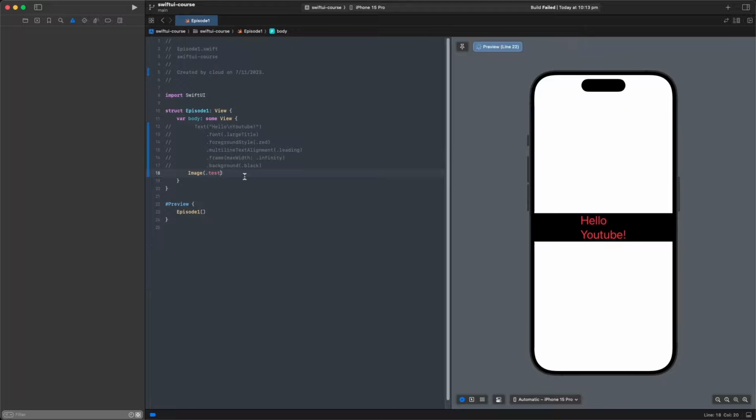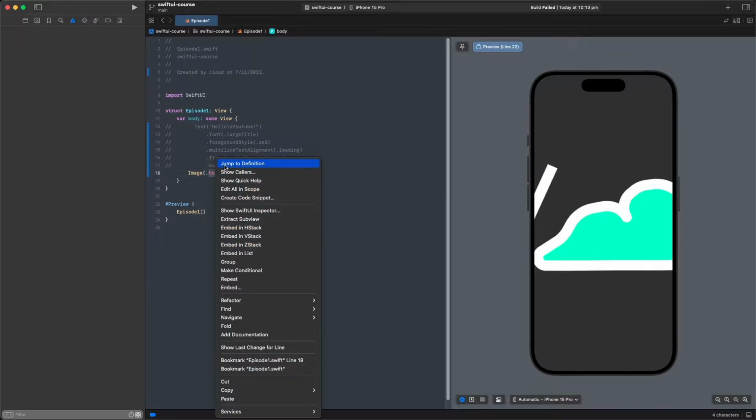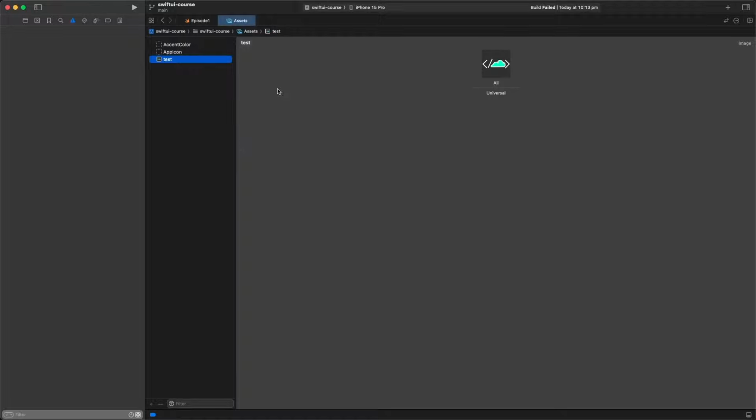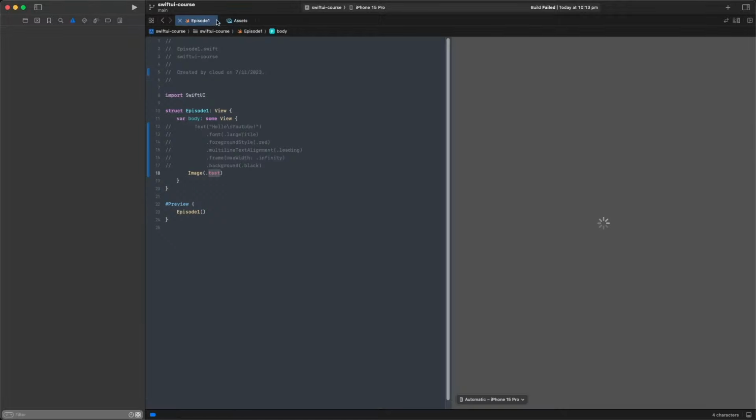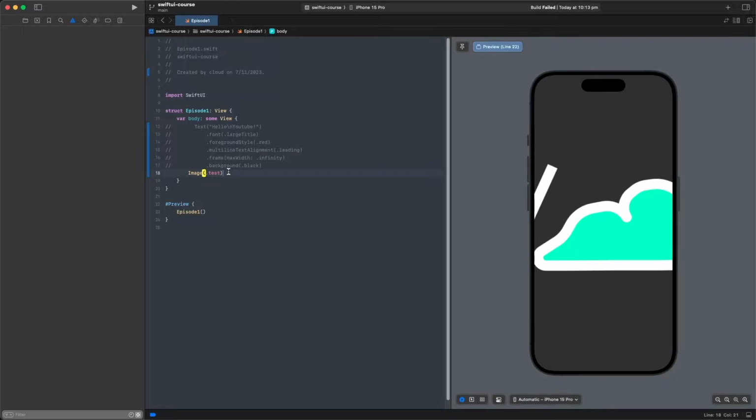So you can see here, it's called .test, and if I just jump to definition, it's actually defined here in our assets file, and it's just an image, which is really cool. It's really handy to make sure that your assets are type safe. They're there, and you can't go wrong. So here's our image on the right side, and you can see it's pretty much taking up the whole view. Right now it's just going crazy. There's no rules on it. We're allowing it to grow as much as it needs to.